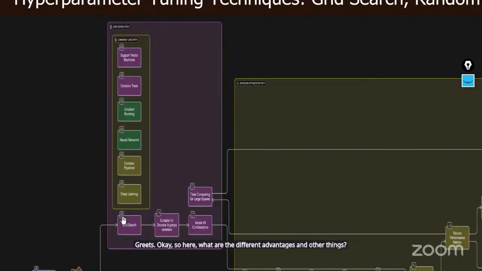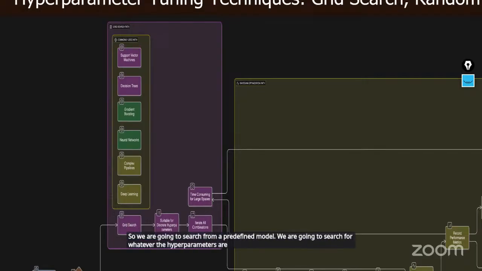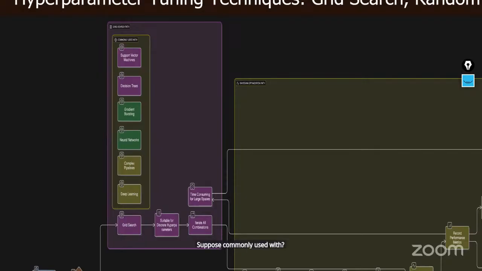So we are going to search over whatever hyperparameters and combinations of parameters are set. It is commonly used with support vector machines and decision trees. These are the models wherein we can apply the grid search method.